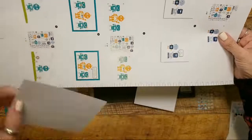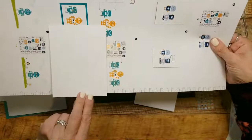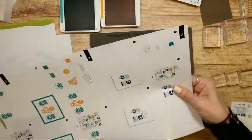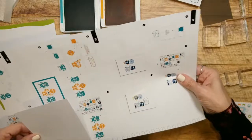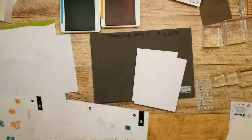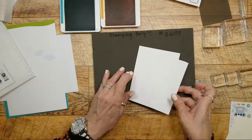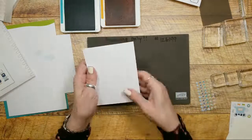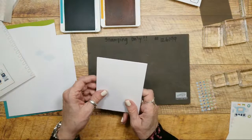All right, so these are, I want to say they're 3 3/4 by 5. Yeah, they're 3 3/4 by 5. So that's kind of a size that I commonly use. And what's nice is if you boo-boo, not nice to boo-boo, but if you do, you can cut up just regular basic white if you make any mistakes.